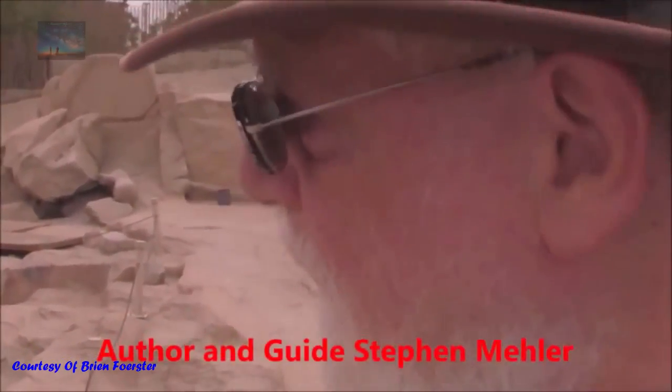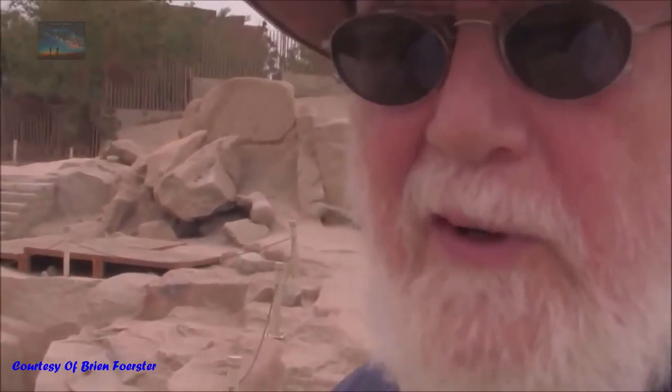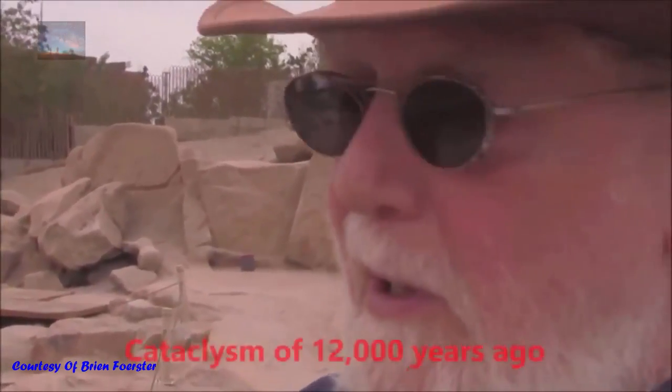Here we are again at the Aswan quarry with the famous unfinished obelisk. There are different stories about the cracks we see on the surface. There was supposedly an attempt during dynastic times to cut this, but some marks here appear to be modern cuts, and modern earthquakes did some of this damage — this is not the reason they stopped. The crack is on the underside. They were undercutting this with every intention of raising it, and then found a natural crack on the underside, so they knew it would not go to resonance, and they left it. Our Egyptologist tour guide Mohamed Ibrahim has suggested this could have been pre-cataclysmic — that a cataclysm may have stopped the work, which would explain why another obelisk nearby was simply abandoned without any reason apparent.